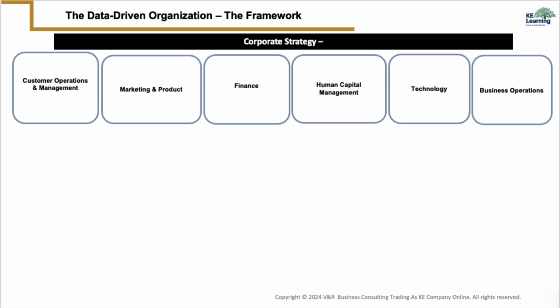We'll demonstrate how to factor in the various nuances of the business type into this data-driven model when we unpack the case study later on in the course. The functions we're going to cover include customer operations and management, marketing and product, finance, human capital management, technology, as well as business operations.